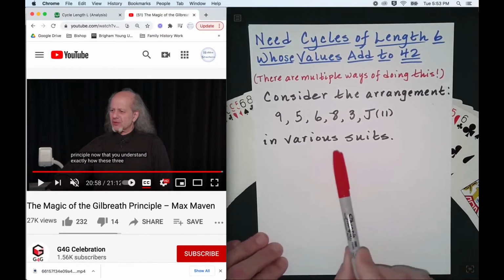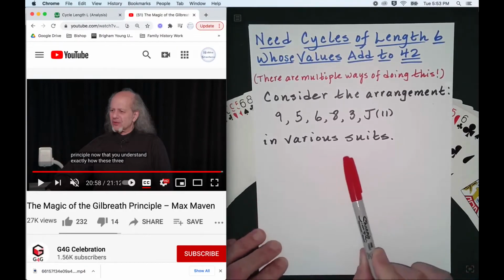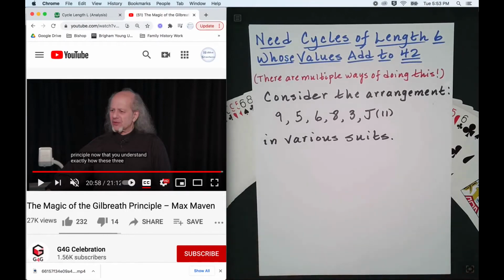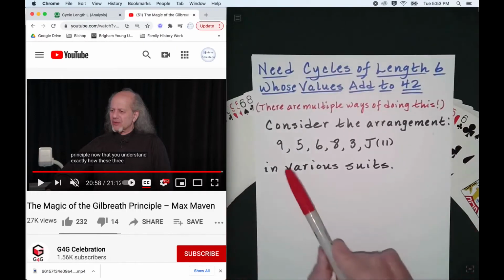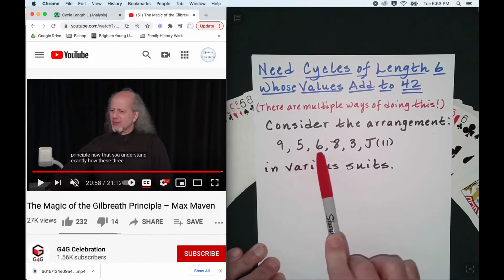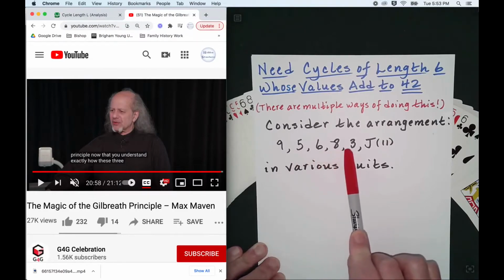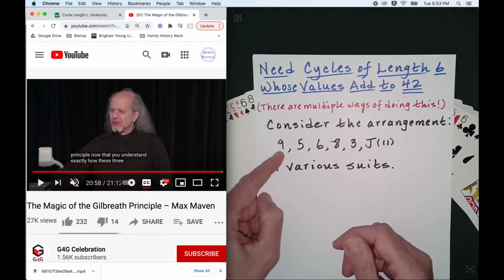For this to work, we would actually have to draw from 2 decks of cards, which is what I've done here, as you'll see. So the thing to do is just simply put out all of the 9s from 2 decks of cards. There'll be 8 of them. All of the 5s, 6s, 8s, 3s, and the jacks. And then you pick up one of the 9s.